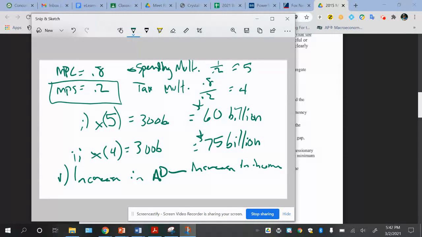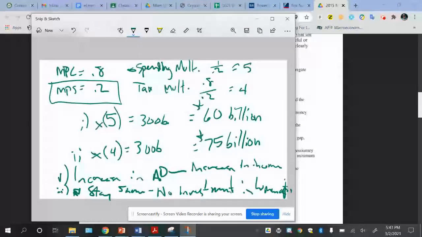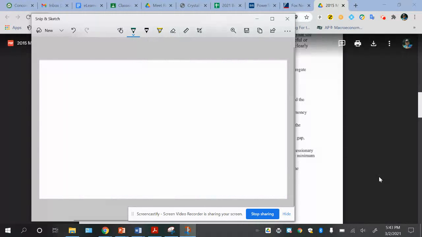Long run aggregate supply, in this particular case, I'm going to say that it's not going to shift. It's going to stay the same, because the way that we move our long run aggregate supply is by investing in human capital. So no investment in human capital in this case. That's what I'm going to say there. Hopefully that works out for number 1. Email me with questions. Let's move right on to number 2.